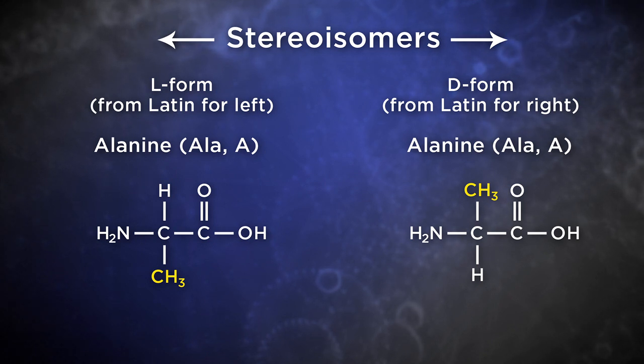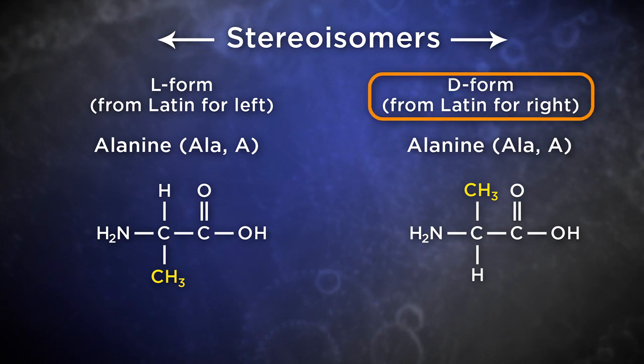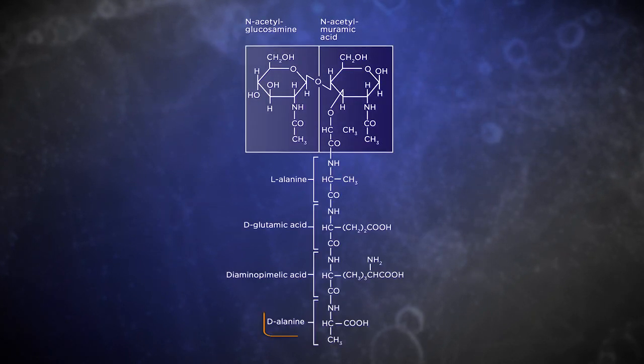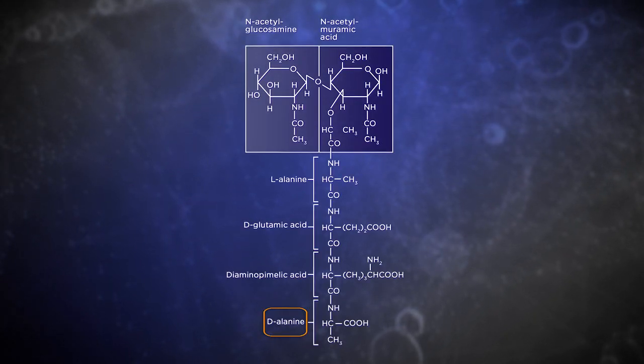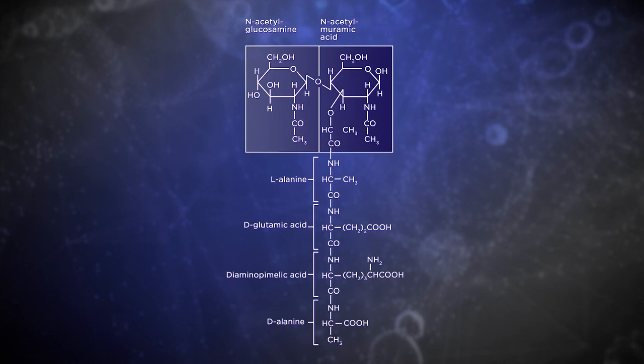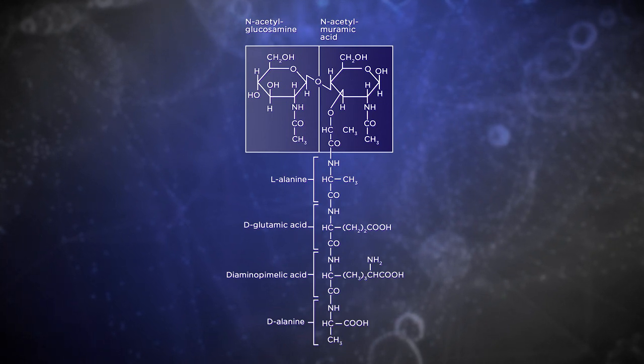It is one of the amino acids sometimes seen in the D form in cells. One place we find D-alanine is in the cell wall of bacteria, where it is linked to other amino acids to form supports for the cell wall. The integrity of the cell wall is important for all cells. Mess with it and a cell dies. Penicillin, for example, kills bacteria by interfering with their ability to make cell walls. So bacteria are pretty protective about their cell walls, and using D-alanine is a strategy for protecting them.